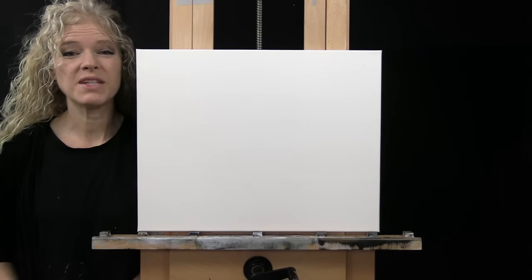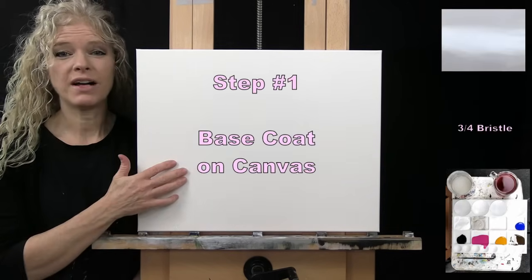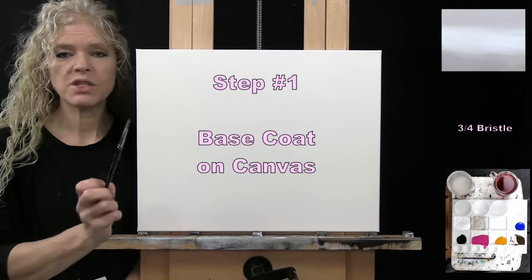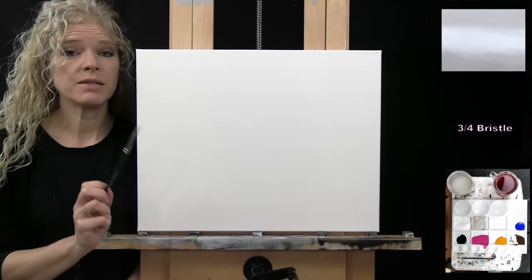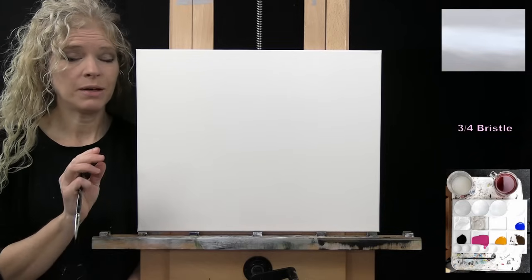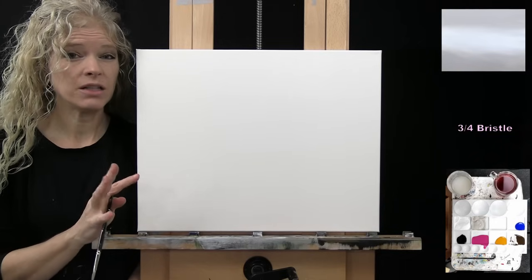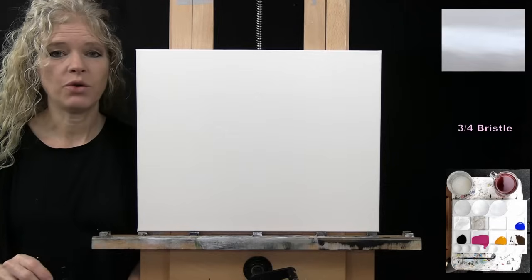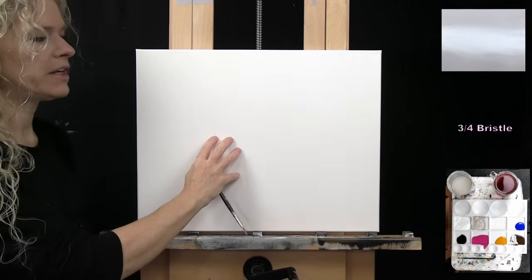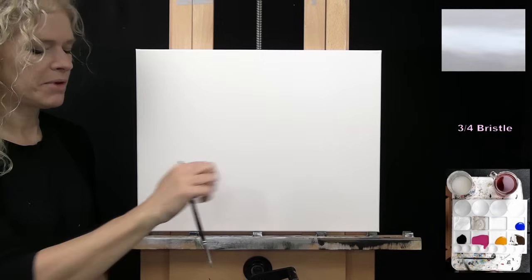Alright, so what we're going to do for the first step is we're going to paint a base coat onto the canvas. I'm going to use my large bristle brush to paint, but I'm going to use my number 6 round to pre-mix a custom color. The colors I'm using in this step are brown and white, and I'm going to pre-mix myself a tan color, and we'll use that as the base coat for the canvas predominantly. We'll get it to go a little bit lighter in the center, darker at the top and at the bottom.